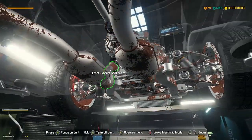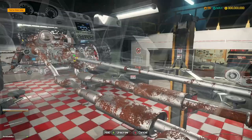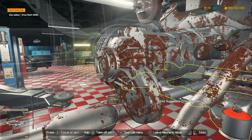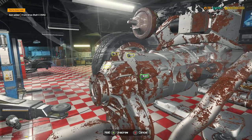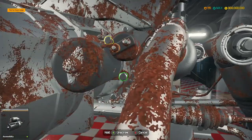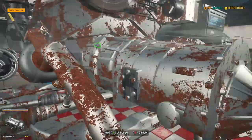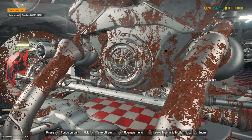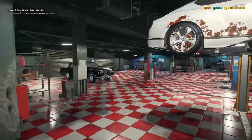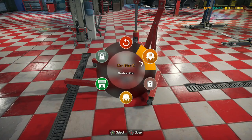We are going to remove all of the - oh, we've got a transfer case. So we've got front four-wheel drive on this car, which is very interesting indeed. So we've got to take the front drive shaft out before we can take the transfer case out, and then we can take the gearbox out. So gearbox is now out. I'm going to take out the exhaust sections and then we're going to try and drop the engine out. We're going to move this over to the lifter.